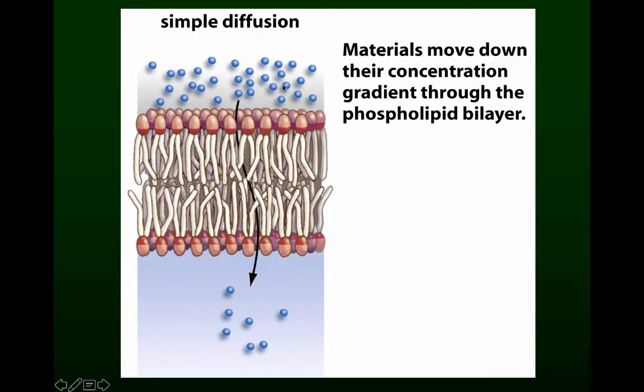All right, so some requirements here. Number one, going with the flow, going with the concentration gradient. And number two, these particles have to be able to get through this membrane. And that is not an inconsequential thing, right? We talked about this back in our first section of this chapter. For molecules to pass through a membrane like these are, these molecules have to be hydrophobic or nonpolar, same thing, right? So they've got to be able to go through this massive network of hydrophobic tails in order to go from the outside of the cell to the inside of the cell, or vice versa if we're going that way. So if we're dealing with things like amino acids or ions, simple diffusion is not going to work because those molecules are polar, they're partially charged, and for that reason not able to get through the phospholipid bilayer.